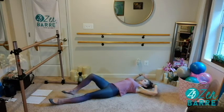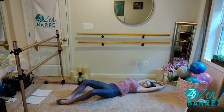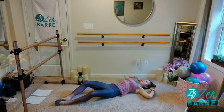Stretch your legs out, stretch your arms out. Bring your low back up off the mat, and then bring it back down. Bring the low back up, arch, and then bring it back down. Keep the low back down. Bring the soles of the feet together in a long diamond shape. Bring the hands behind the head.